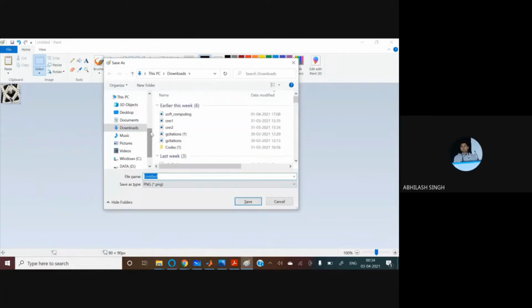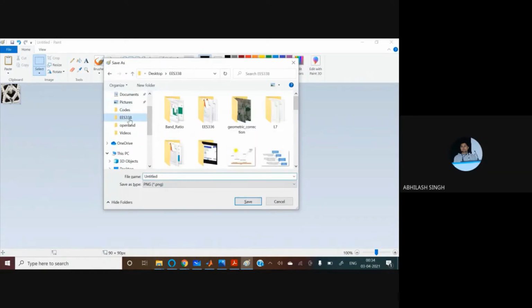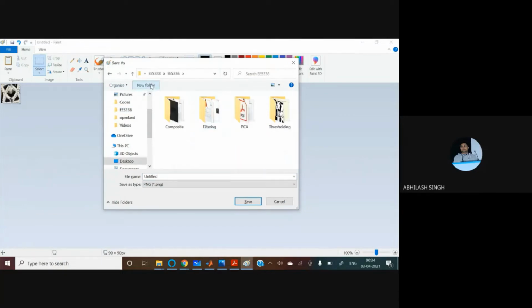Let me create a folder in this ES338 folder called images for CNN. In that folder, let me create some subfolders.